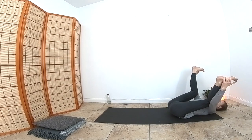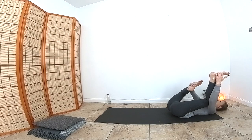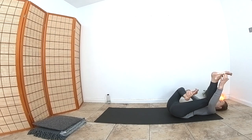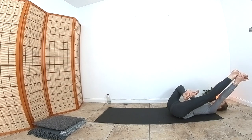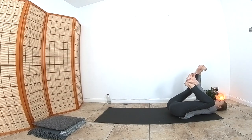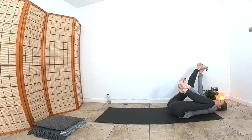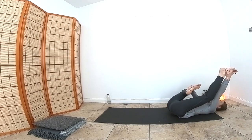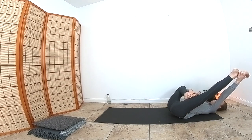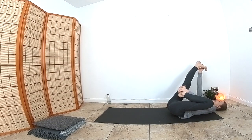And then come into center, you're going to bend your right leg, drawing the heel in towards the inside of your left hip. And then you're going to straighten out your left leg, giving the hamstring and calf a stretch. And then we're going to change our leg position. So this time stretching out your right leg. And then taking an inhale and an exhale, stretch your left leg. And inhale. And exhale, stretch your right leg.